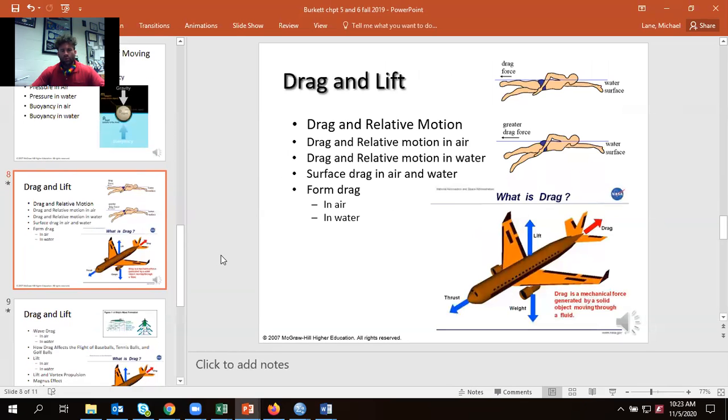Good. So as we're moving through these fluids, we're always going to have a certain amount of drag to our motion. Now, drag is obviously going to be much greater in water than it is in air. And this is due to what's known as surface drag, so the surface of whatever object is going through it. And then form is how much or which way we're trying to move that surface through the water. So for example, if you're trying to swim, if your legs are lower and you're not as streamlined as you go through the water, you in turn have a greater drag force, which means you need to produce even more work and energy to go the same velocity. That's why, as you probably suspect, you're going to move much faster the more streamlined you are. And that's why planes are not planks that are flatly going through the air. Instead, they're thin and about as aerodynamic as they can be.